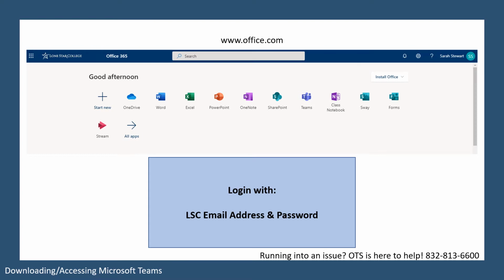To access Microsoft 365, you will need to first go to www.office.com and log in with your Lone Star College email address and password. If you are running into issues logging in, feel free to reach out to OTS for additional support. Once you've signed in, click on the Teams icon.